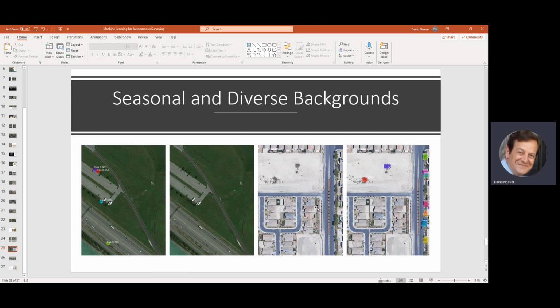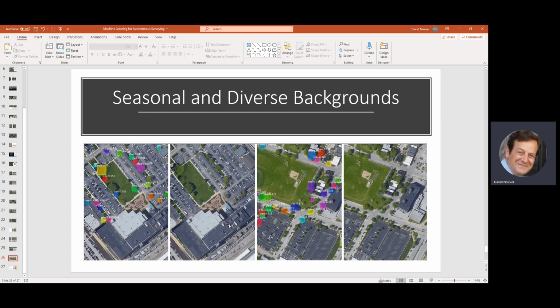And here's the example I promised with the seasonal. So you can look at a green background. Here's an airport area or a parking area, I guess. And here's a light area, and you can still pick off the trees. So that's a little bit different than just scanning the world, for example, for green patches. And here's some more examples.